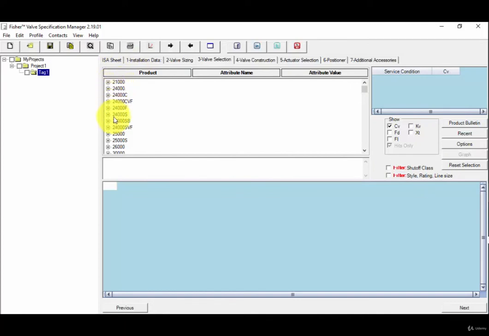These are the model numbers of those control valves that are there in the Fisher inventory. After selecting the valve, we can study the product bulletin also. PDF files are there, which you can study to check the suitability of the control valve.